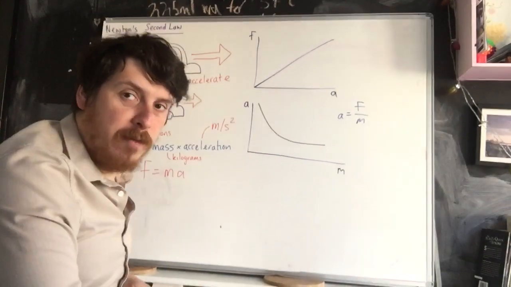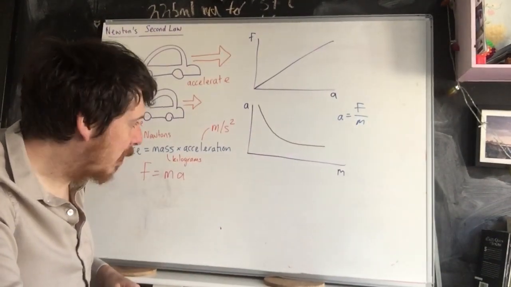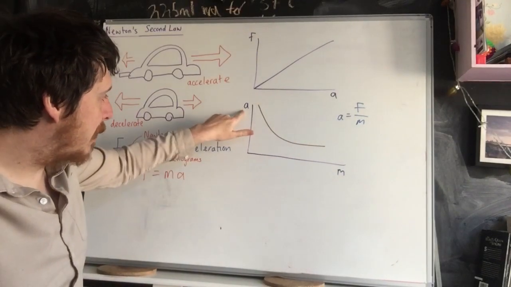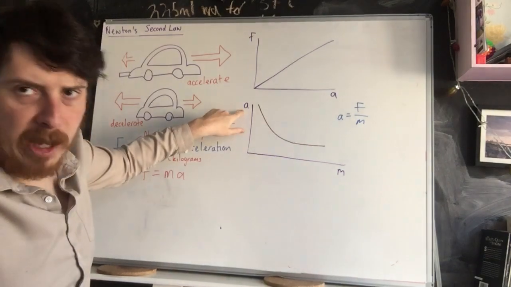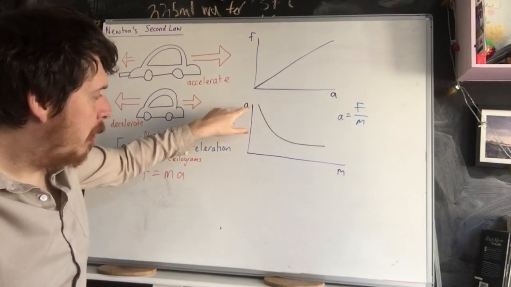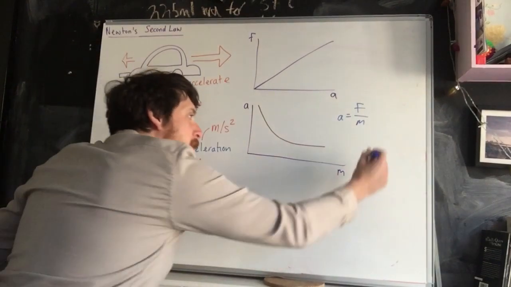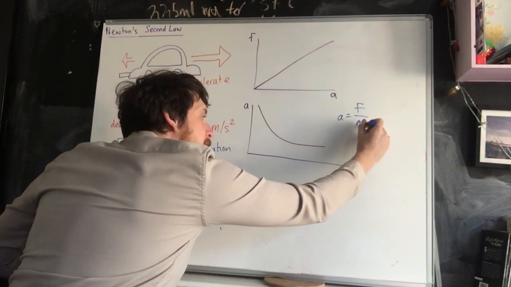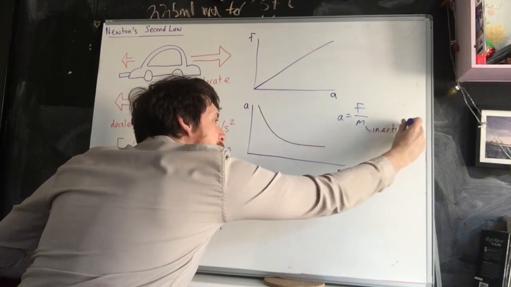So this is why in Formula 1 a vehicle will carry as low fuel as it can get away with because it can accelerate more. Okay, so it's the idea that a Formula 1 vehicle will get faster as the race goes on because it's carrying less fuel. Okay, this in this context is referred to as the inertial mass.